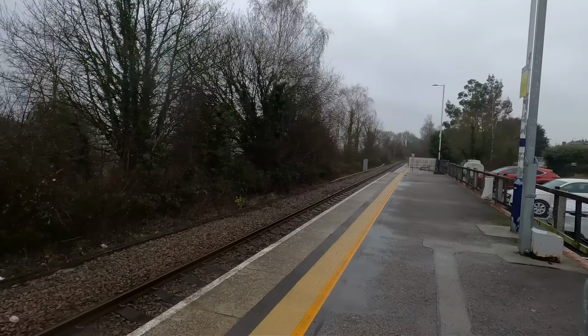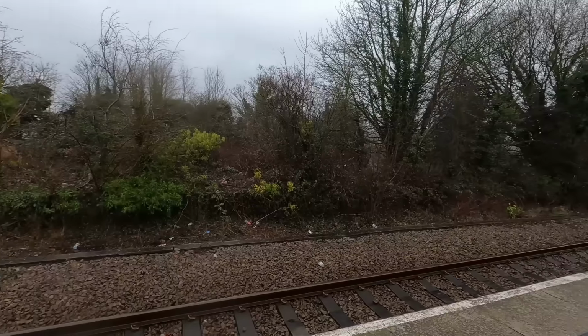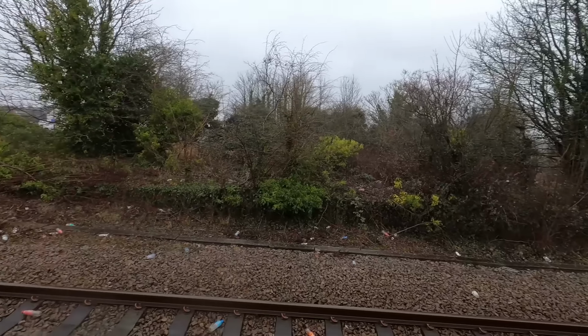Anyway, this is Snaith railway station. Opened up with the Pontefract, Wakefield and Goole Railway in 1848. This is just a very quaint station, and it is just absolutely fantastic. There used to be a second platform, which you can just about make out on the opposite side. Wikipedia reckons there was a signal box here for the level crossing, but there isn't anything I can see that stands out as the site where the signal box was, but I will take their word for it.